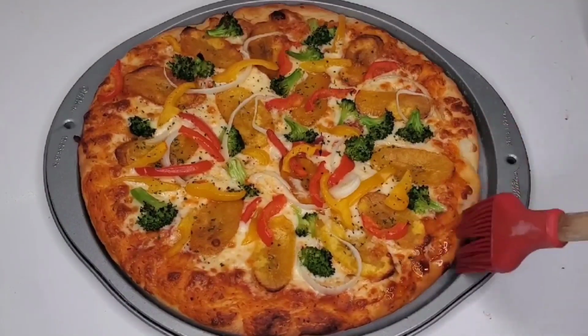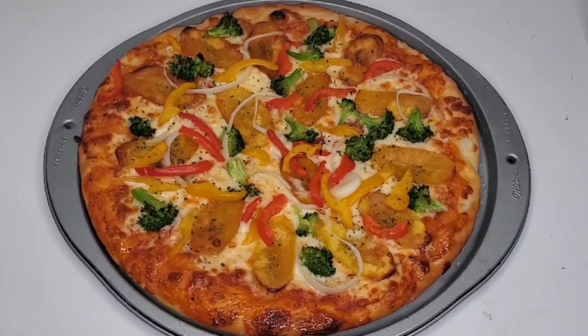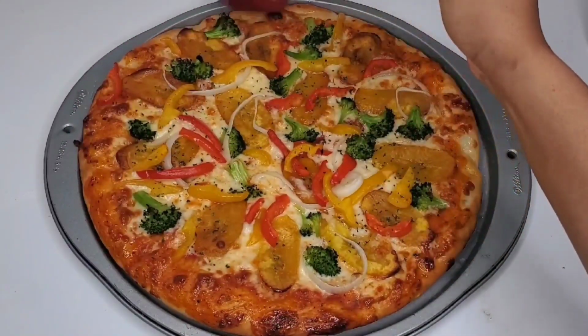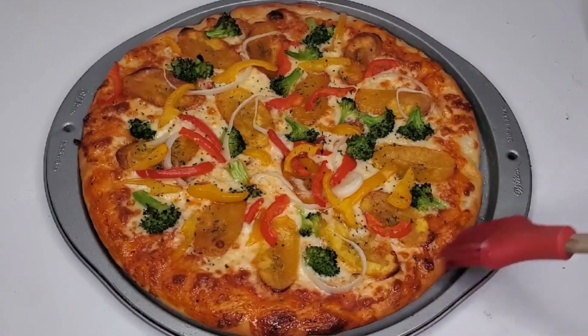There it is, guys. Delicious ripe plantain pizza. I like to brush on some more olive oil just to make it nice and glossy and add even more flavor. And you are good to go. It is really delicious and easy to make. I'm sure you're gonna nail it. So try the recipe and let me know how you like it.